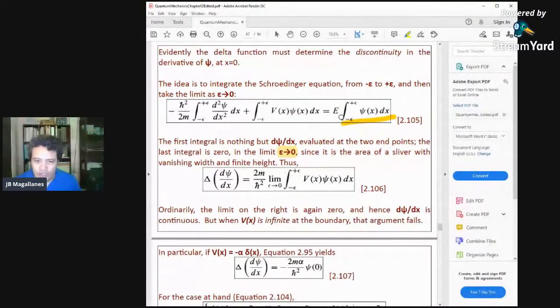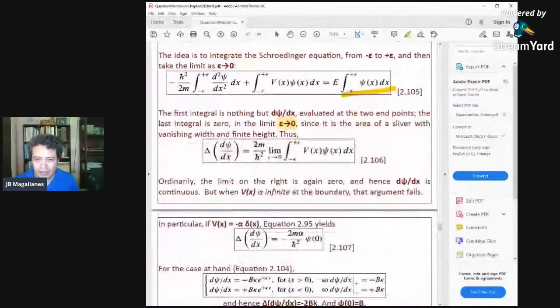So if now this is 0, you can transfer this to the other side. That becomes negative, and so the negative here will cancel with the negative of this. This becomes negative on that side, so it becomes positive. You also multiply by 2m over h bar squared, and so you will have this form. The integral of this one, you can write the second order derivative of phi with respect to x as the first order derivative with respect to x of the first order derivative of phi with respect to x. You can then write the integral of this as this one.